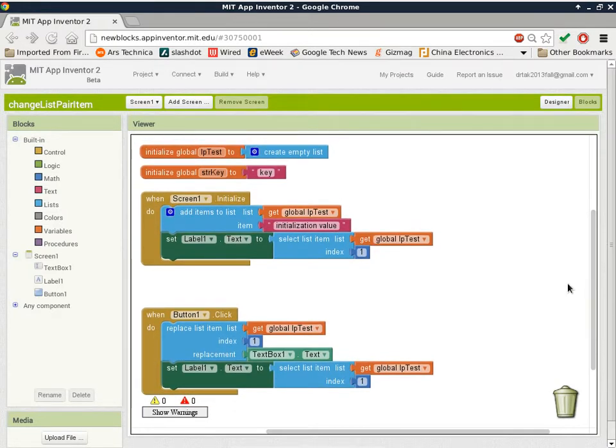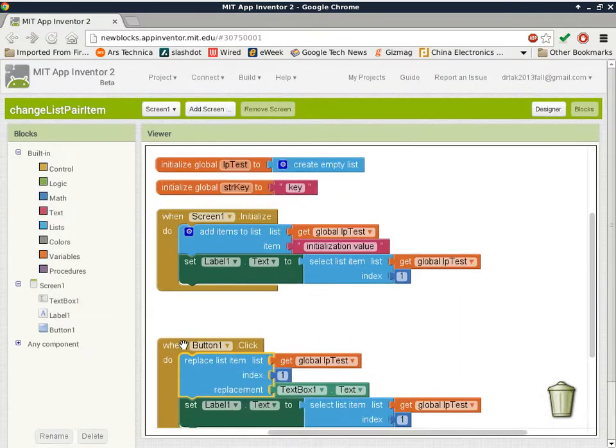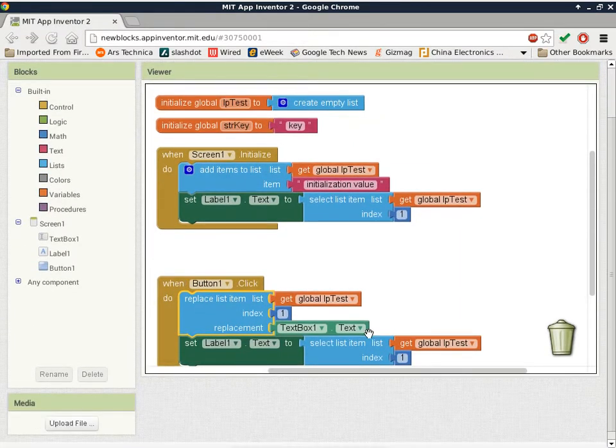I still miss a way to have a little key that lists all the items, so you can just click one and it brings you to that particular item. So anyway, I created this little program to test this one feature. The one feature that I'm testing is this block here, replacing a single item within a list.